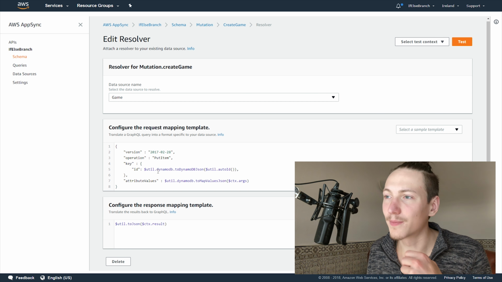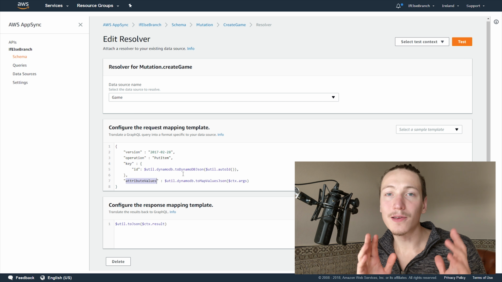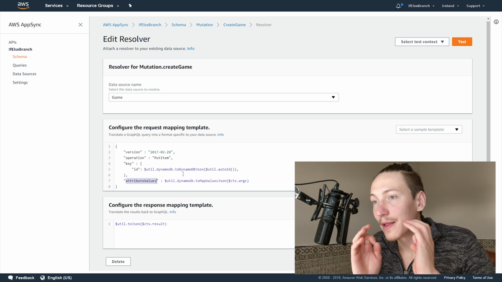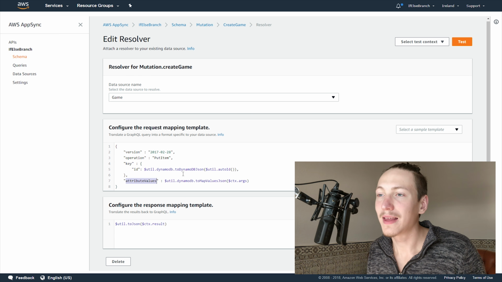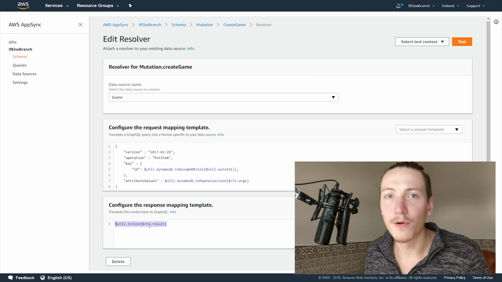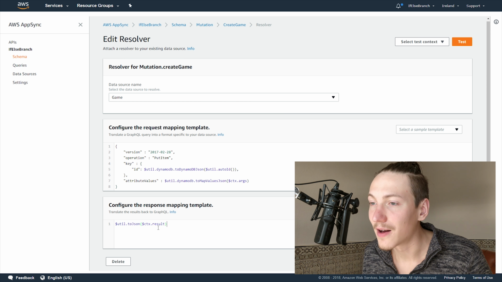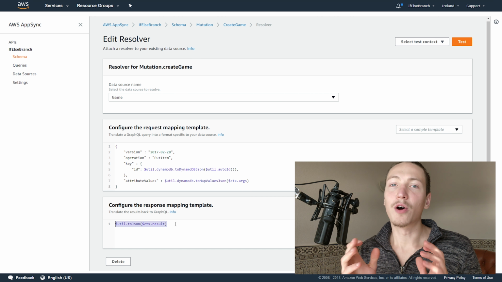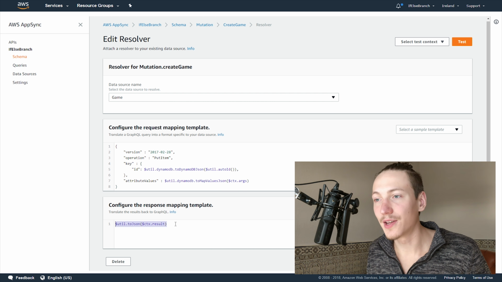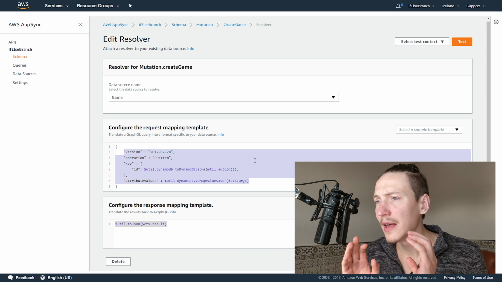Now it's automatically generated name and any other values for our game we want to add. This will take them and add them to a row in the game table. For the response that comes from the DynamoDB, it comes in context result and we return it back from our API as JSON.